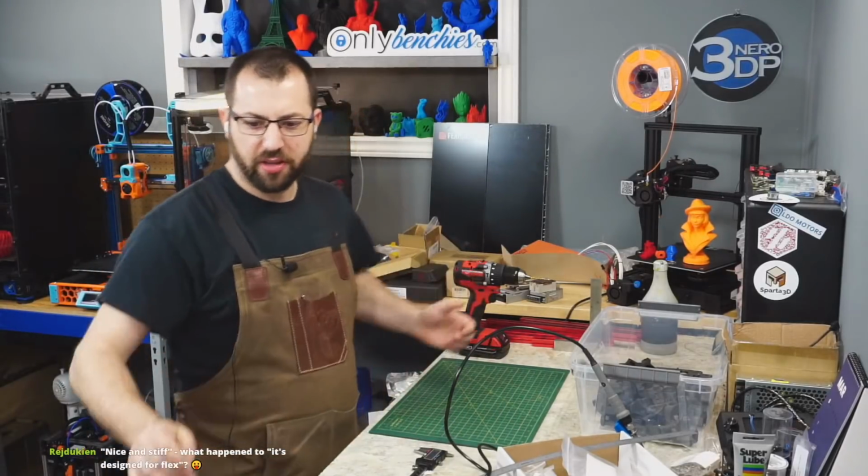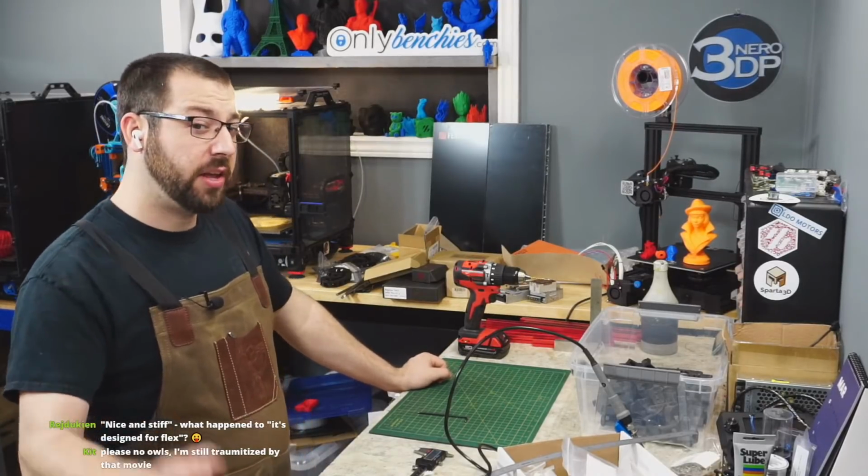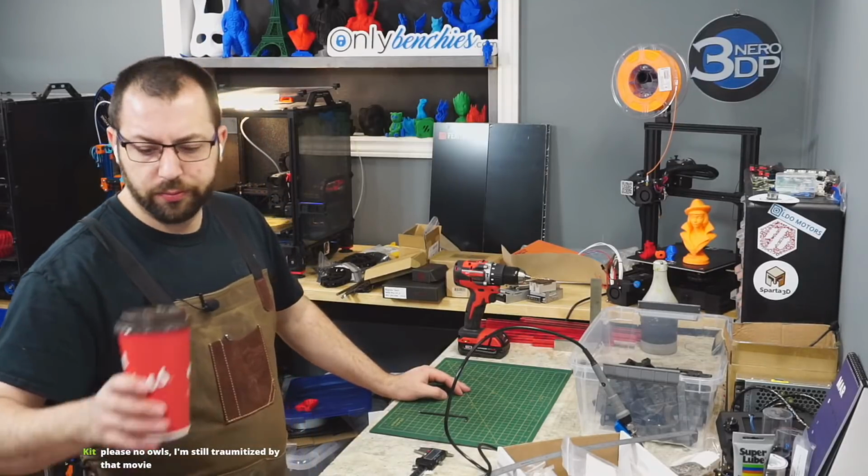All the carbon fiber stuff. This one doesn't need to flex. It's a V1. Gantry don't move. Gantry don't need to tram. Bed does, though. I don't know.